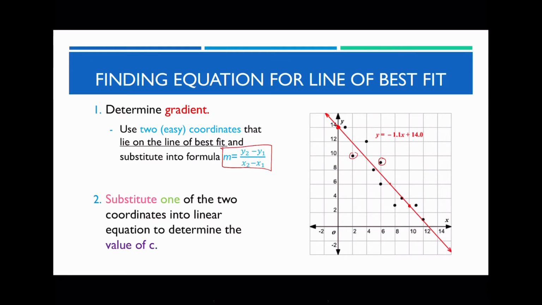So what we're going to be doing now is going over 4 review questions, where you need to find the line of best fit, and then you're going to be comparing your answers with my answer. It is really important that you nail this down so that we can continue in the next lesson on how we can do extrapolation as well as interpolation, okay?